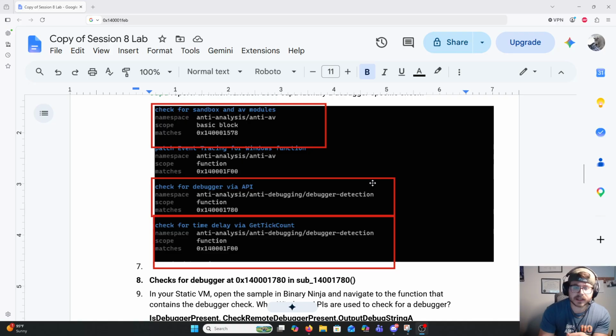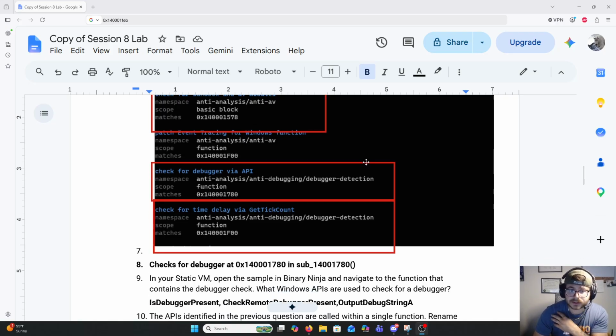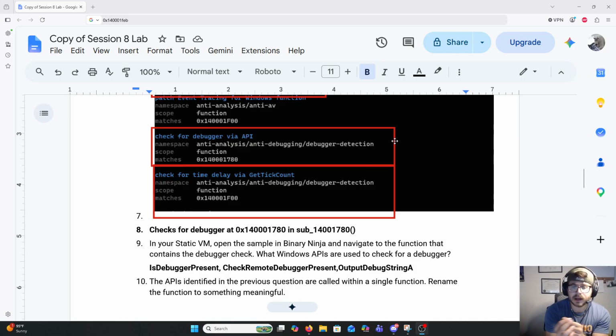We can see there was a check for sandbox and antivirus modules, as well as a check for debugger via API, and a check for time delay via GetTickCount. We focus specifically on the check for debugger via API. That's going to be at the 0x14000178 address.